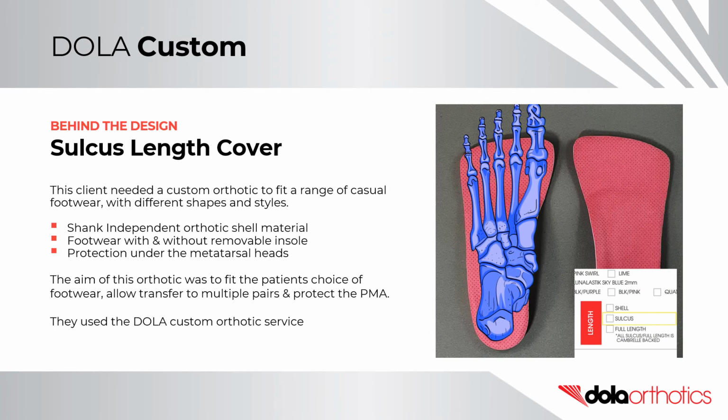Behind the design. Sulcus length cover. This client needed a custom orthotic to fit a range of casual footwear with different shapes and styles. The cover was to go on a shank-independent orthotic shell material for footwear both with and without a removable insole. The patient also required protection under the metatarsal heads. The aim of this orthotic was to fit the patient's choice of footwear, allowing transfer between multiple pairs and protecting the PMA. They used the DOLA Custom Orthotic service.